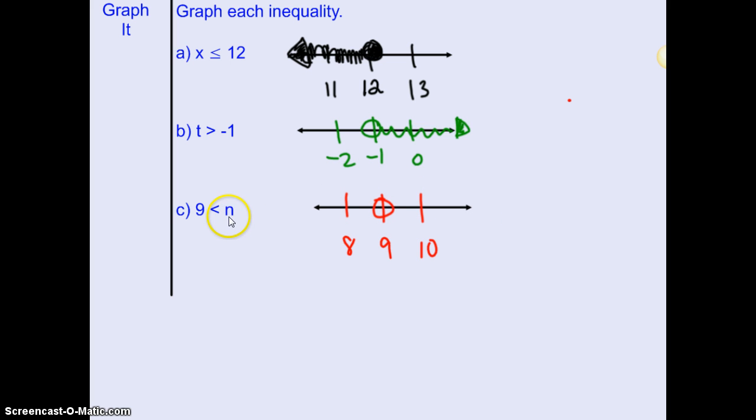You have to be careful when the letter is on the right, you have to actually think through it. This says n is bigger than 9, or 9 is smaller than n. So if n is bigger, you've got to color the bigger than way. So it takes a little bit of thought. Make sure you're careful. This is one where, when I make answer keys, sometimes I get them wrong because I'm going too fast. So take your time, actually think through what happens.